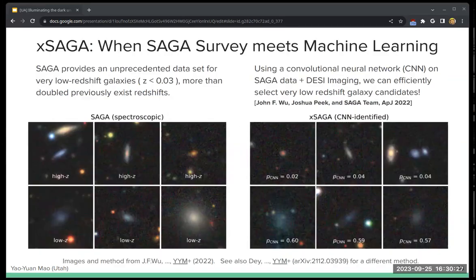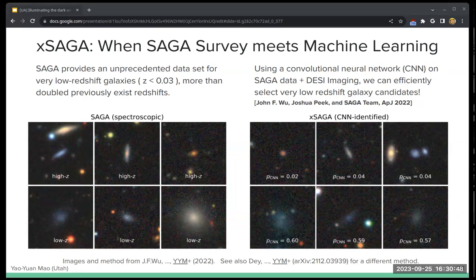Since I've basically run out of time, I'm just going to show you two quick slides, not a lot, just to say that to find isolated galaxies in the field, not even near the Milky Way, one thing you can do is machine learning. You can take all the galaxies and put them into machine learning. It's kind of a photo-z, but specifically for very, very low resolution.